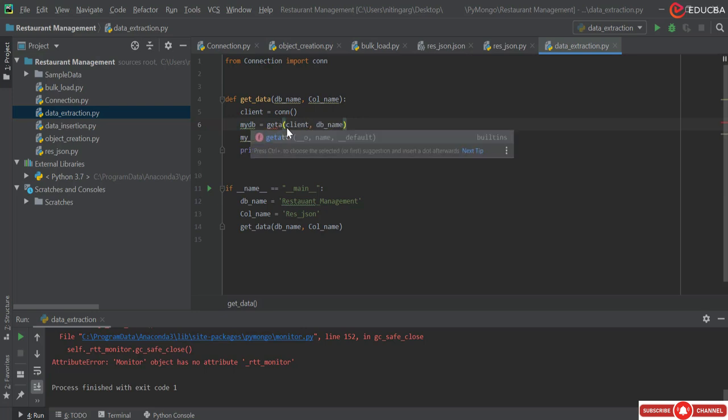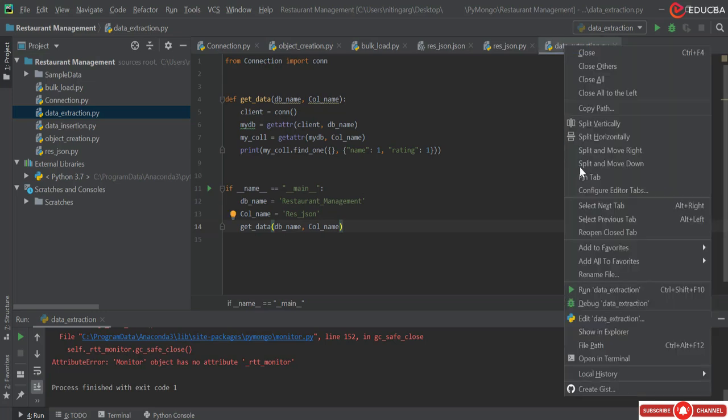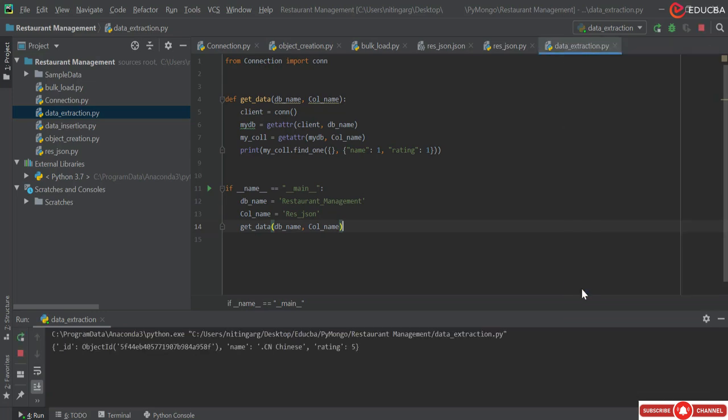By mistake we have written get data, so I'll just update it, right? Get attribute. I think this should run now, right? Let's try and run it. Yeah, so it is running fine.